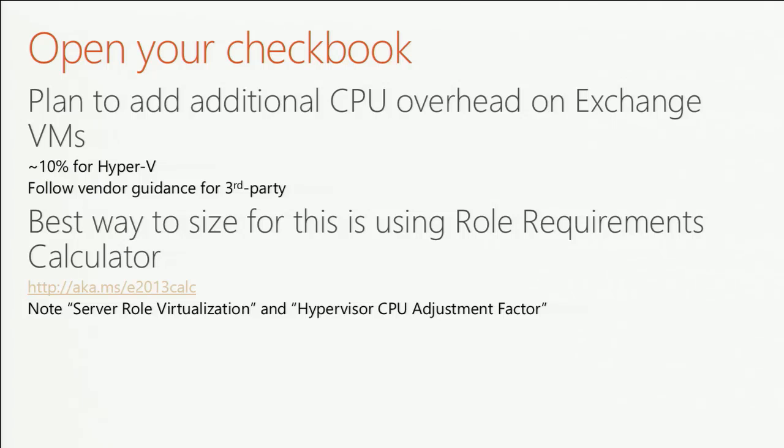So what I'm talking about here is hardware resources. Virtualization always adds overhead. You're adding something in the stack in between the application and the processor. That something has to do work, and that adds requirements. In the case of Hyper-V, we say that's about a 10% impact to your CPU. In the case of VMware, they have their own guidance, and we recommend you use their guidance for this. In general, follow your hypervisor vendor's guidance around deployment.